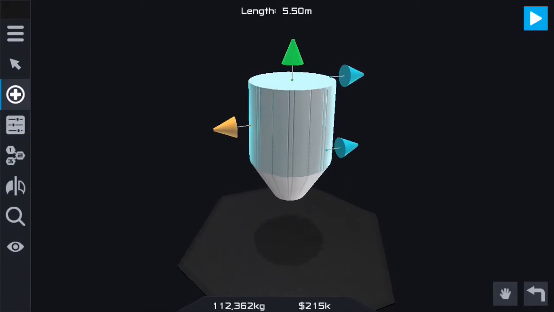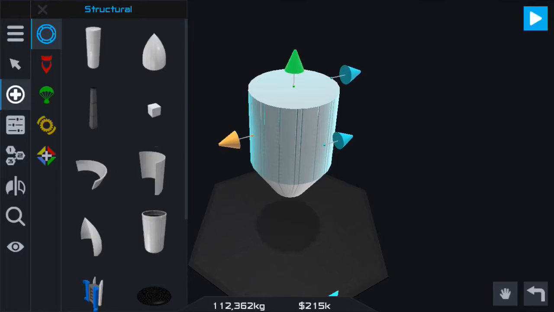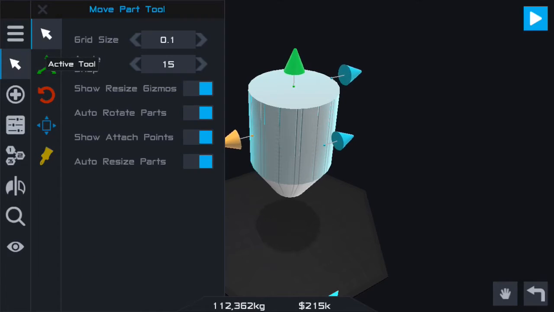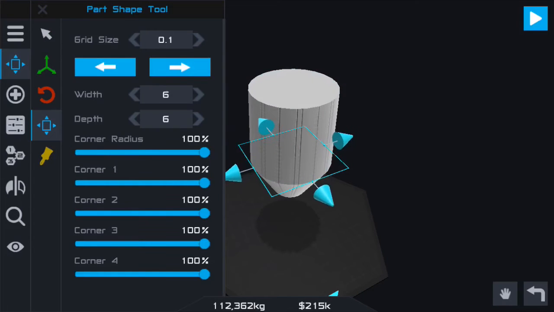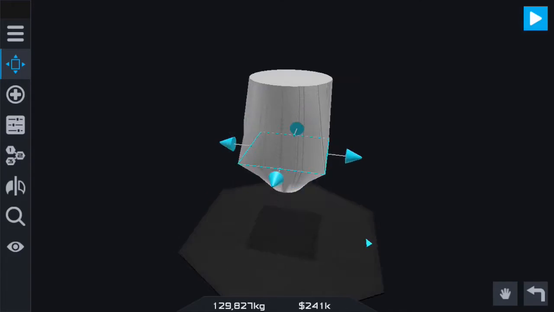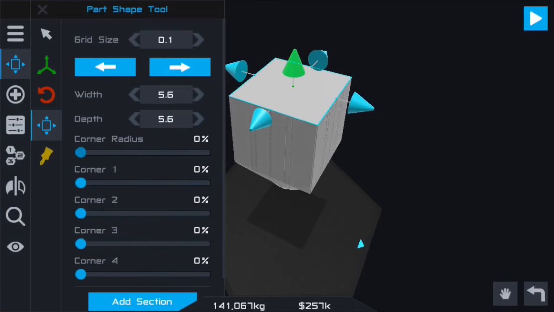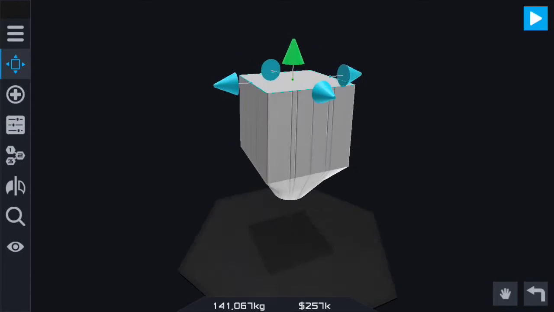So next, say you want to make this into a square. So how you would do that is you come into the little arrow there, you press this square box, and then all you do is where it says corner radius, you just drag it over, and there you go, it turns into a square on that face, and then turns into a square on that face.